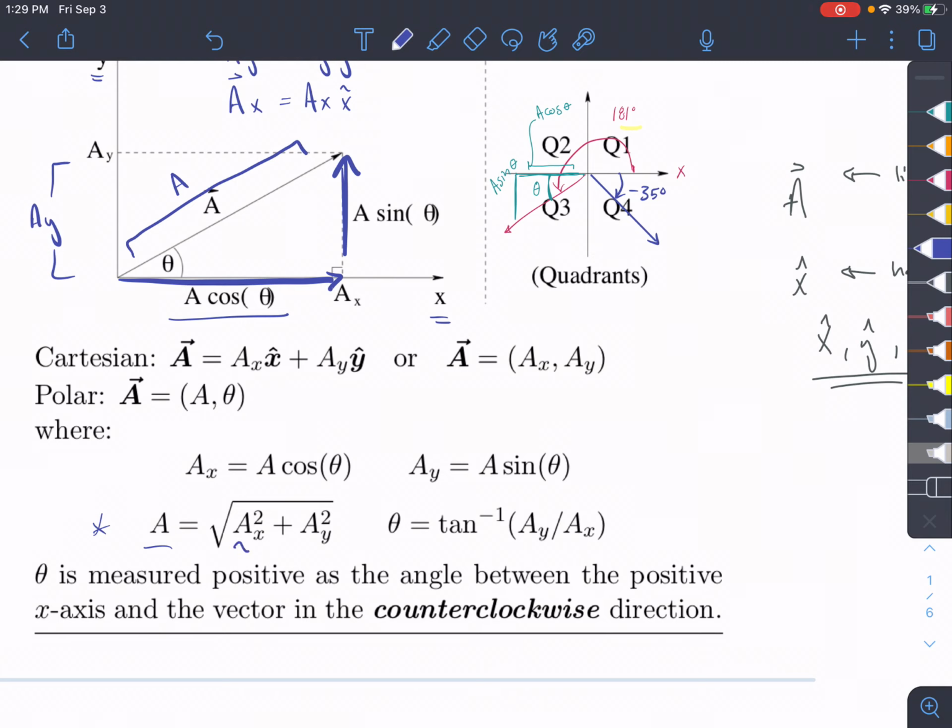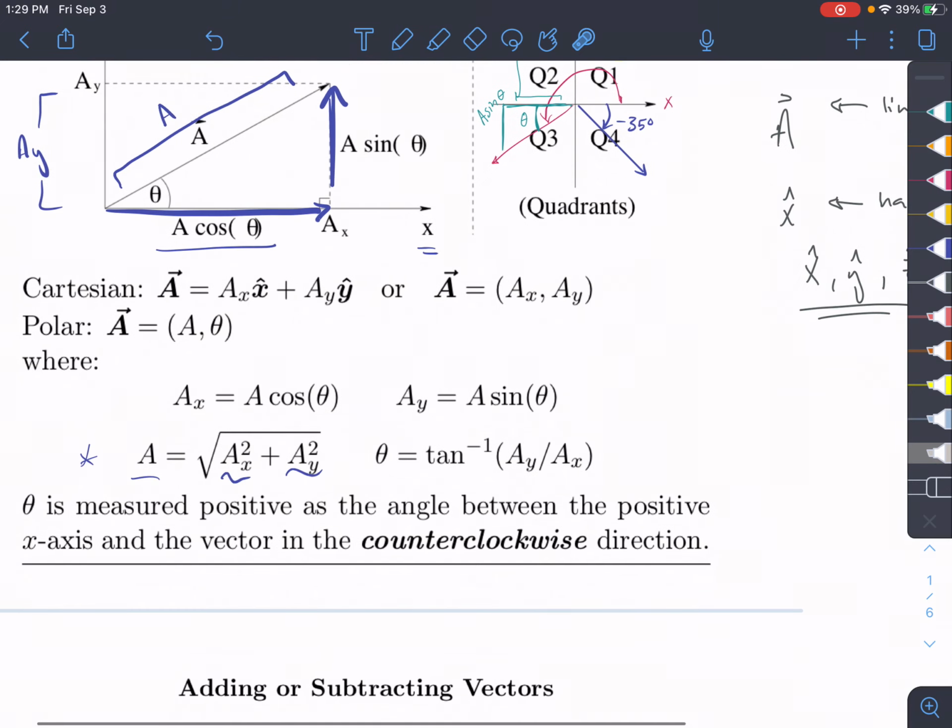So we have the magnitude in the x and the magnitude in the y, so how long in the x here, and how long in the y, okay? These two squared, so this little subscript means A in the x, so this is Ax, and this little subscript y is in the y direction, okay? Again, we have inverse tangent of y over x, which should be very similar to what we did before.